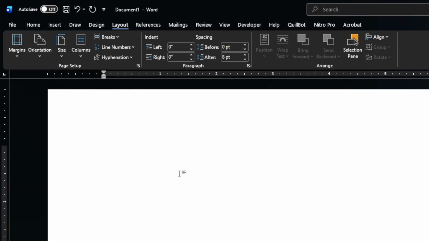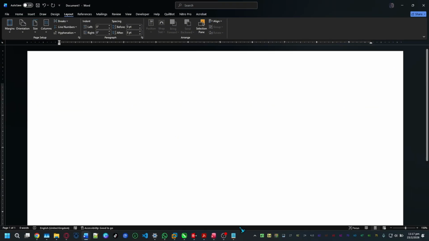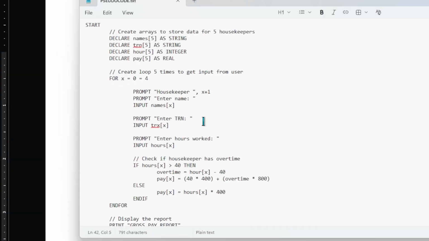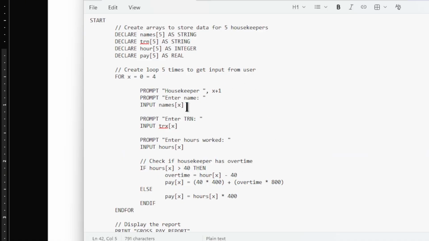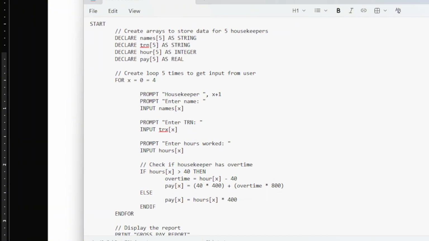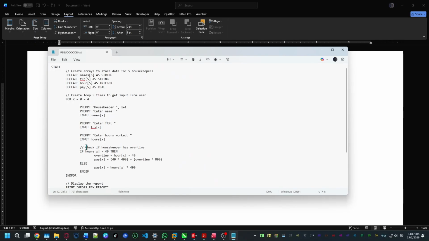The reason why I'm flipping it to Landscape is because the algorithm design here is going to be large in a way, so that it becomes reasonable enough.